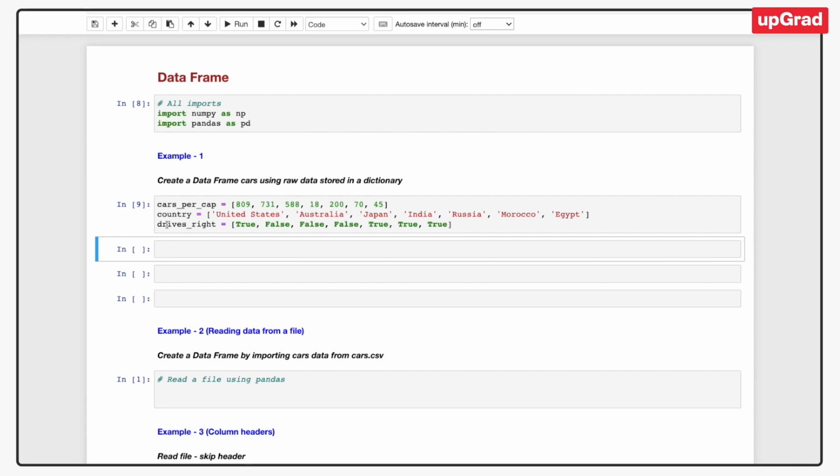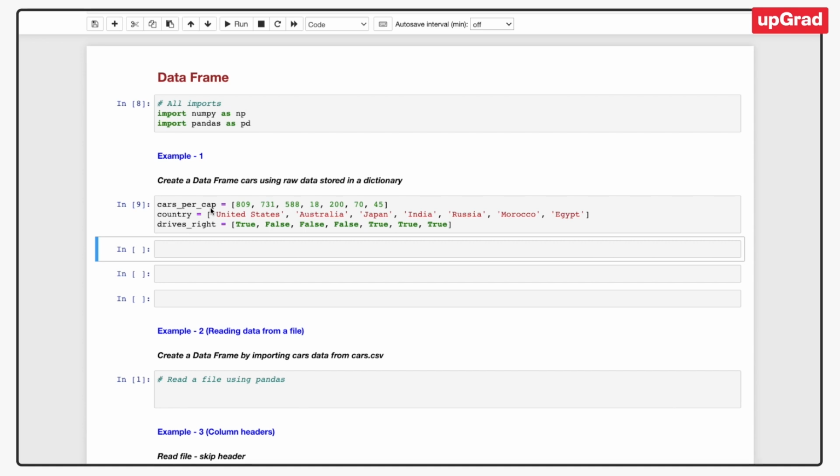We have a Boolean list indicating whether drivers drive on the right side of the road in those countries. And we have the number of cars per cap, which is the number of cars per 1,000 people, which is 809 for United States, 735 in Australia, and so on and so forth.